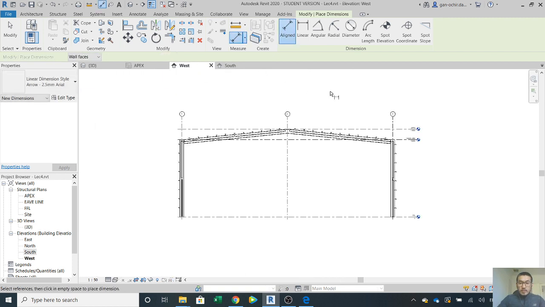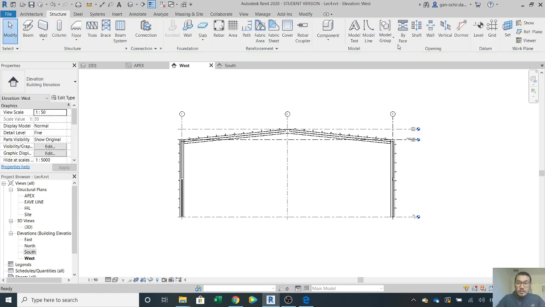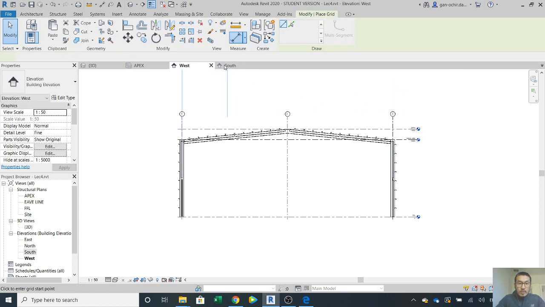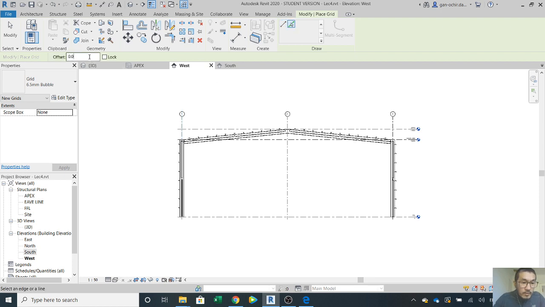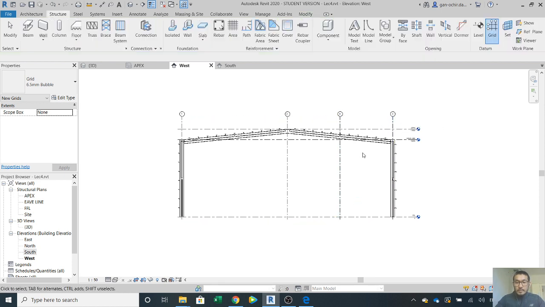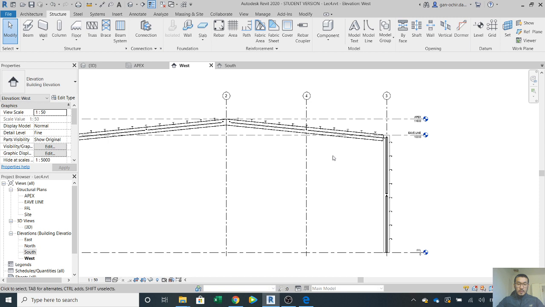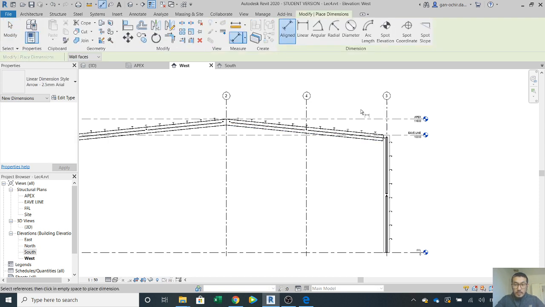So go west, let's go grid, select offset, equal sign 13950 divided by 2, and select. Okay, this is the middle.